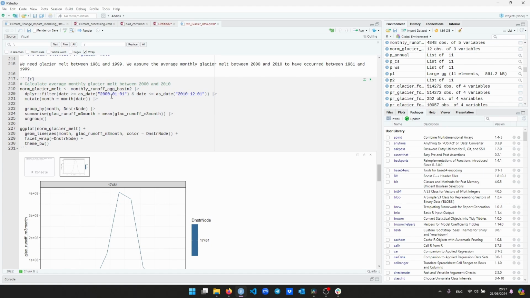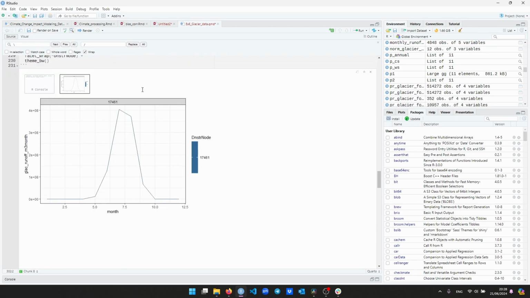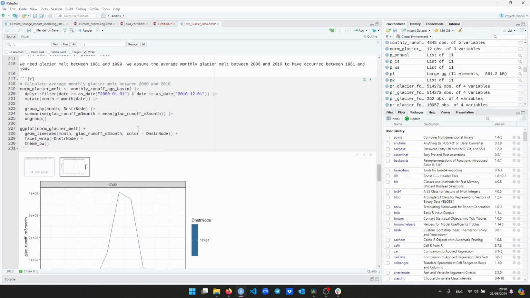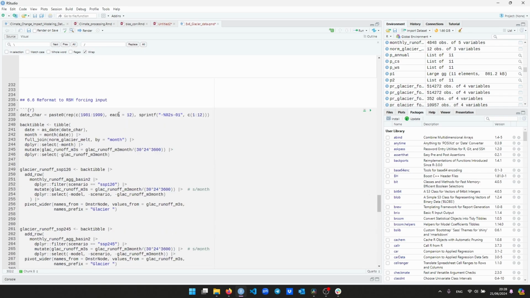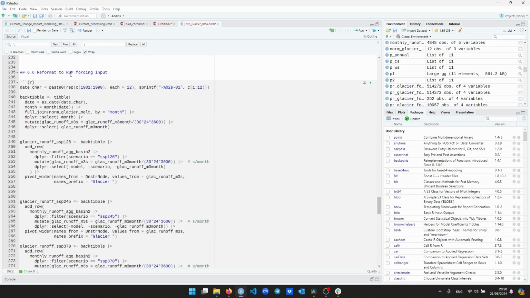For example, you have 2020 and you have 2024. Then you can change the dates. And it also plots the hydrograph here. Next, we go to the reformat chunk where the data is reformatted so the RS Minerv software could easily read these files.